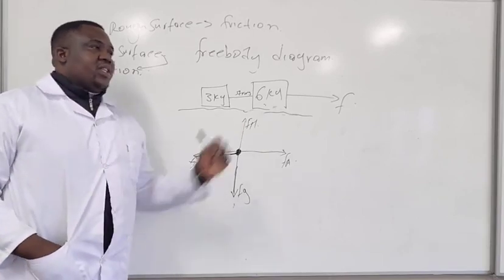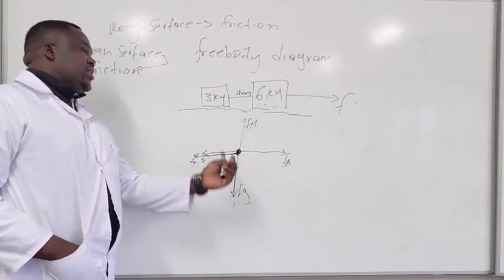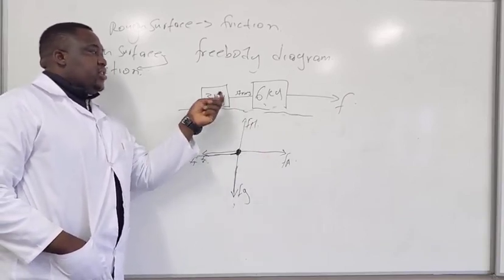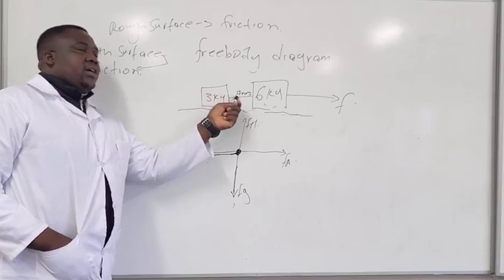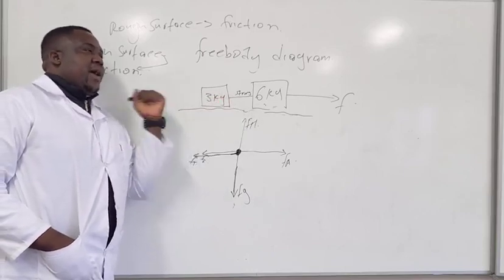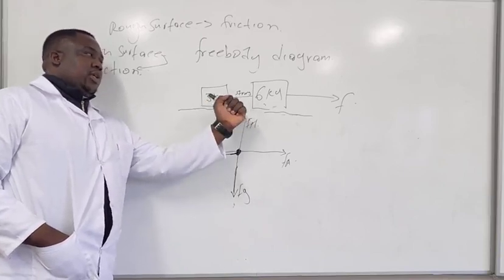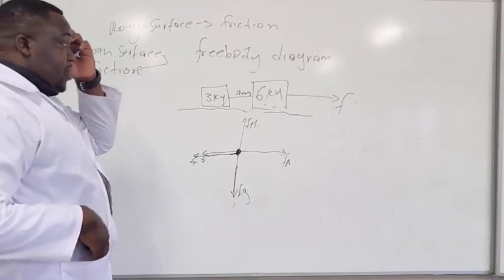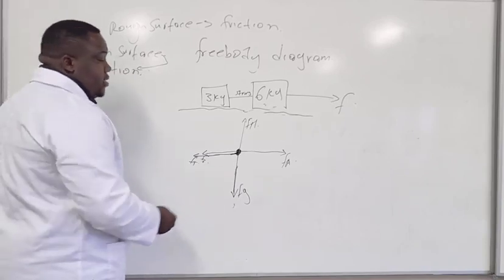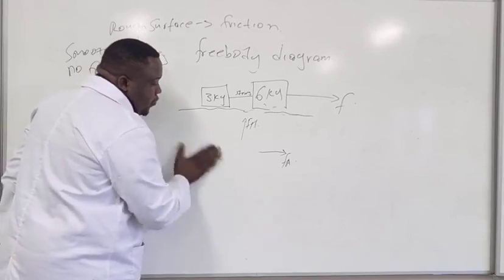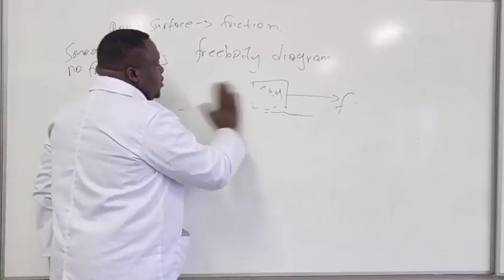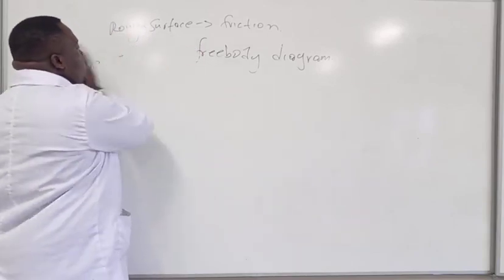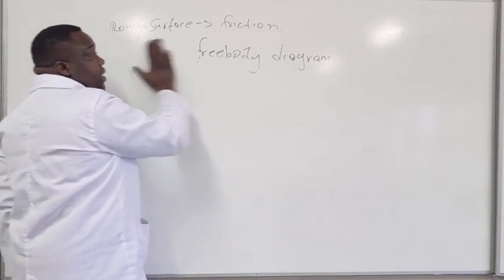The object is going that side because the applied force is pointing that side. Then friction is opposing the motion of the object. Then tension, the 3 kg is pulling the string back, so the tension is pointing this side, to the left, backwards. So that's how we represent it. We are not done yet with complicated free body diagrams. These free body diagrams assist a lot when we start to deal with Newton's second law.